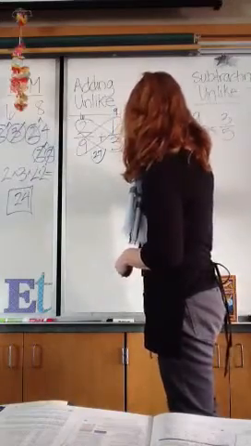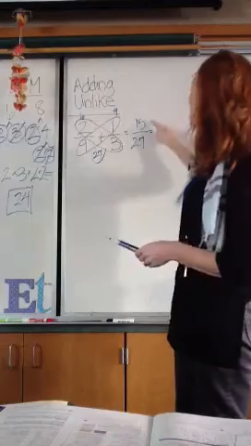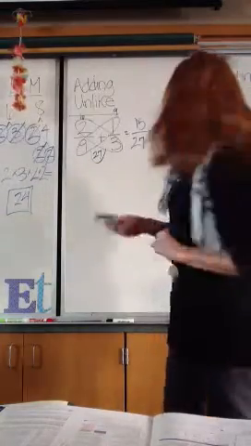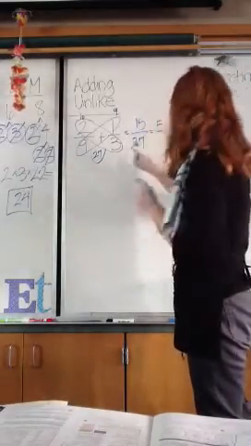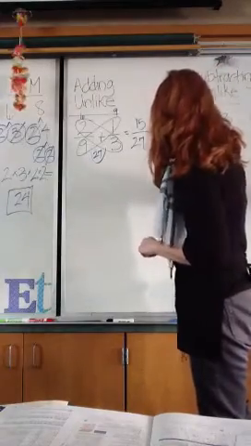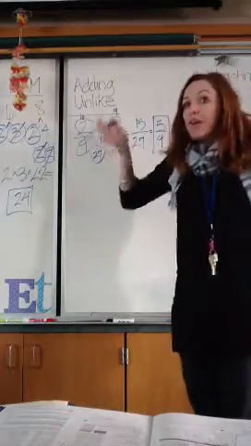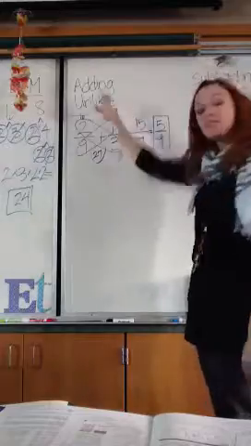I have 27. Now, I know this is not in simplest form because 15 and 27 can both be divided by 3. 15 divided by 3 is 5. 27 divided by 3 is 9. I know this is in simplest form because there's no number that will divide into 5 and into 9. Okay. That was the butterfly way.